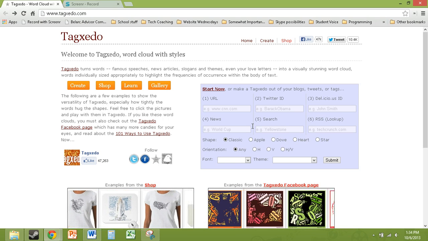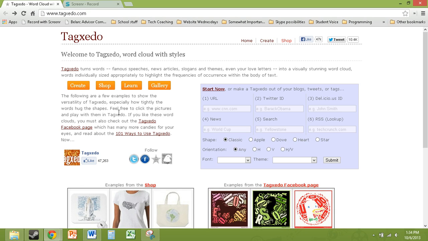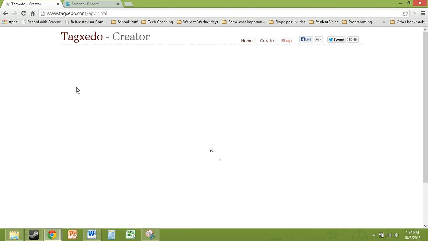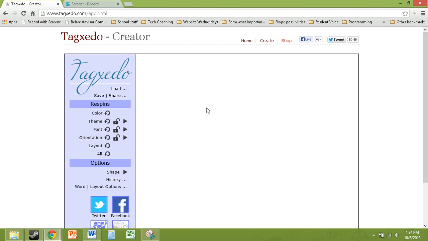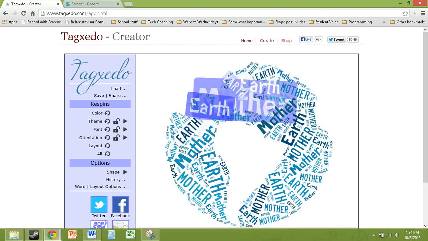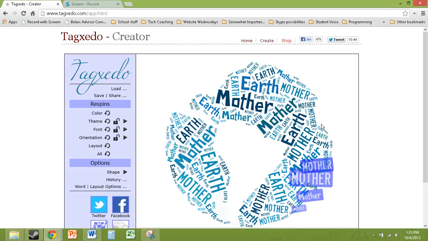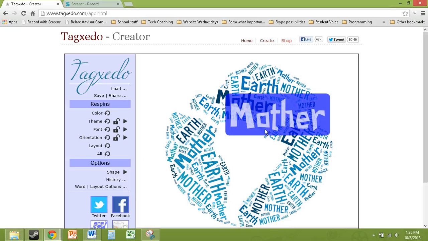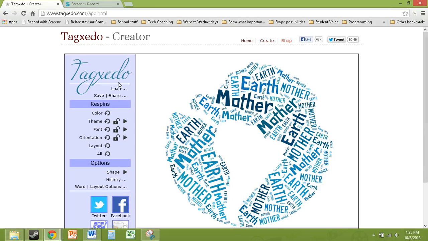I'm going to show you how to use your own text to do that. So I'm going to go ahead and click Create. It starts with just a filler. It inputs just Mother Earth in the shape of a continent here to show the concept of how it works. Then you have some other options of things you can do, and I'll go through these in a little bit of detail once we have our word cloud in.